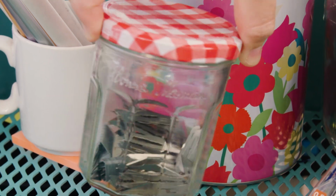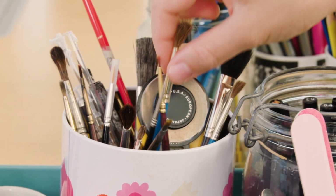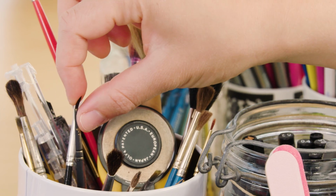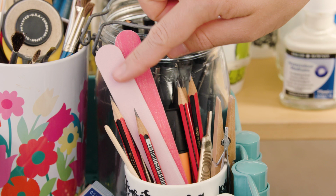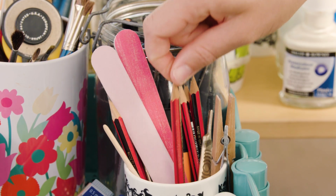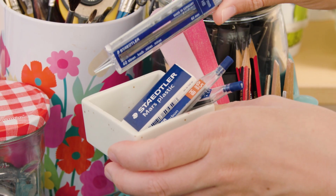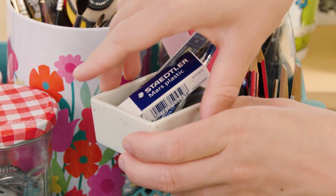I have a little jar just full of all my used scalpel blades. Here I have a wee pot just full of paintbrushes, so loads of different sizes, some older ones that I use for masking fluid, and a pen and ink pen. Here I have my pigment liners that I use for drawing. Here I've got some emery boards that I use for sharpening down my blending stumps, some extra little pencils, and lastly here I have a little pot just with the leads for my rotary pencil and my erasers.